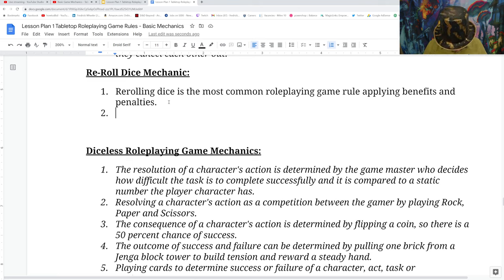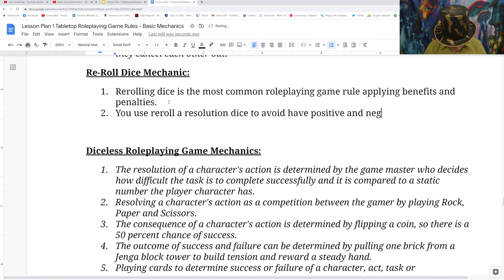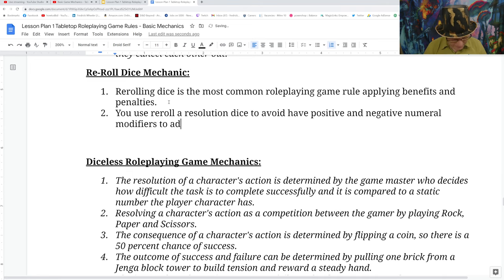And why would you use them? So you use re-roll resolution dice to avoid having positive and negative numerical modifiers to add to a dice roll test. That's really the reason to have re-roll, is that people also like rolling dice.